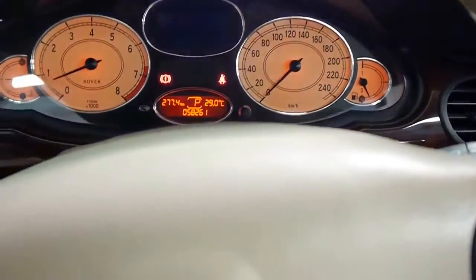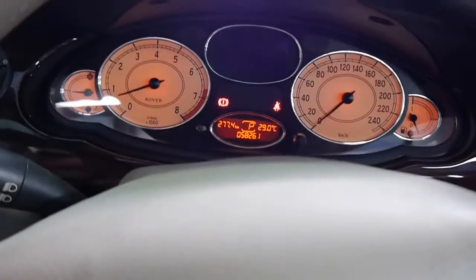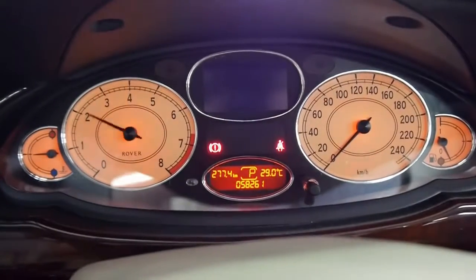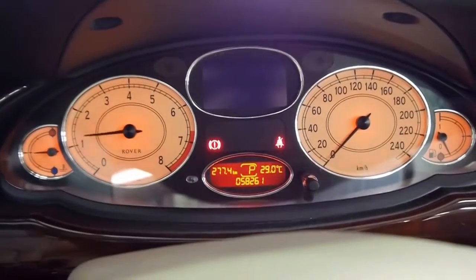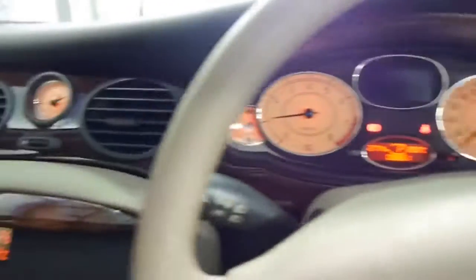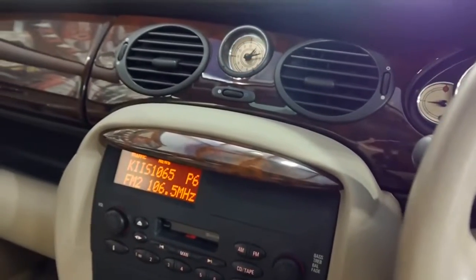I can't hear anything but the air conditioning. The car idles beautifully. I'm going to give it a rev for you — silky smooth. Of course this car wasn't about performance, it was about opulence, and it has that in spades. Although if you give it the boot, it does get up and go.